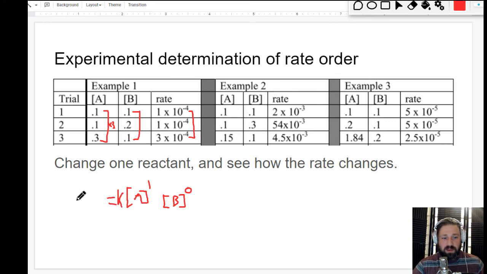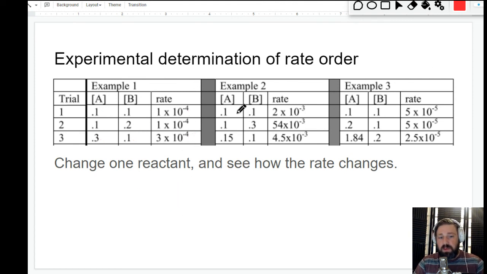So if I wanted to write the rate law, rate equals K, concentration of A to the first order, then concentration of B to the 0th order. Now, a lot of times, if you see something to the 0th order, you can just say it's 1 and ignore it. If you write it, it's fine by me, but just remember that sometimes they'll leave this off because concentration of B to the 0th power is 1. So what's the total order for example 1? It's a first order reaction total. It's first order in relation to A, and 0th order in relation to B.